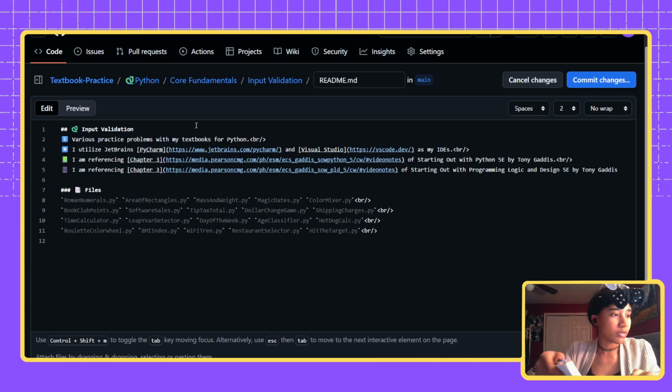Classes and object-oriented programming. Yeah, no, I think that input validation is only really covered by Starting Out with Programming Logic and Design, so that's cool.